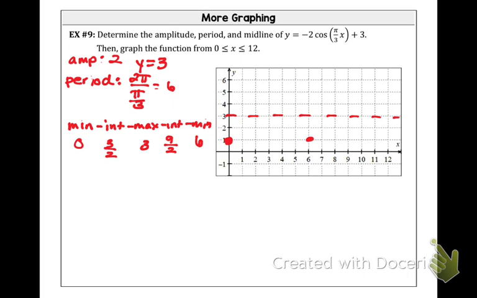At 3, we're going to be at an amplitude of 2 above the midline, so up at 5. At 1.5, we're going to have an intercept. At 4.5, we're going to have an intercept. So there'd be 1 revolution. If I wanted to continue that, go another 6, there's 12, 9, and then halfway between that would be 7.5. Halfway between 9 and 12 would be 10.5. Then you can get some more revolutions in for a second cycle.